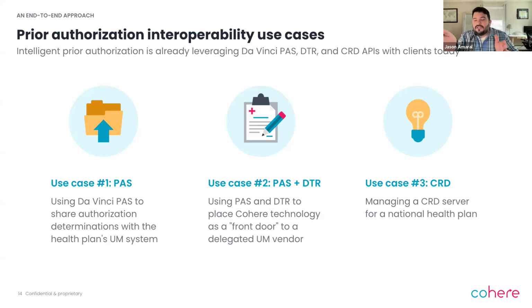If you think about it, an authorization has been submitted, Cohere has not been able to render a decision in an automated fashion, then we would prompt the user in an external system with a DTR solution to either request more information, retrieve more information, or just continue through the pended auth status to a decision auth status. And then the most externalized and accessible solution here is simply the CRD that any system can ping for our payers that can give them a significant amount of information around whether or not an auth is required in the context of a procedure, diagnosis, the member information, anything that is sent over that submission would trigger any of our backend systems, again, built off of the policy and the requirements of a given payer.